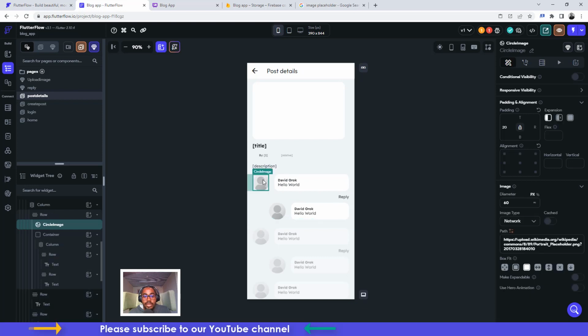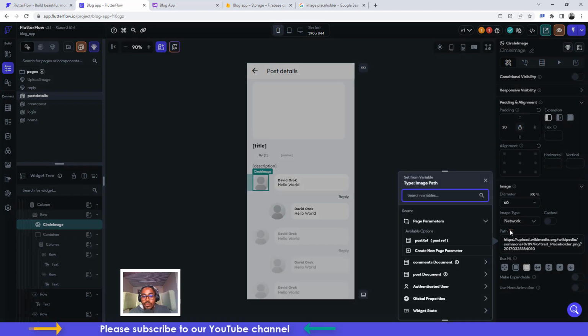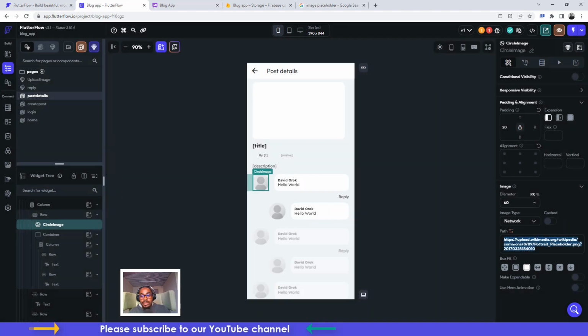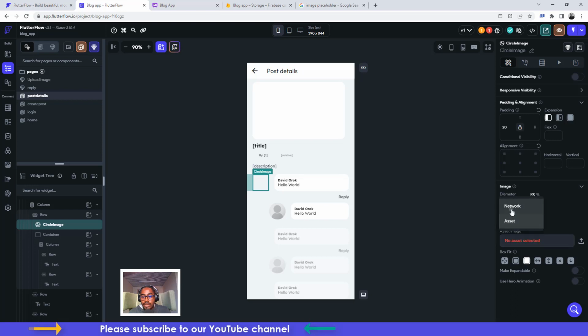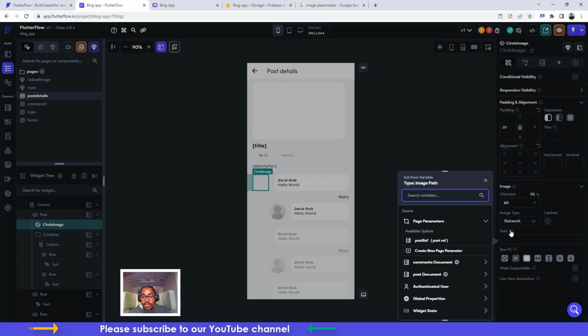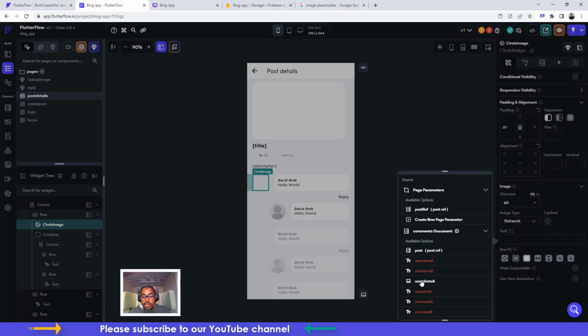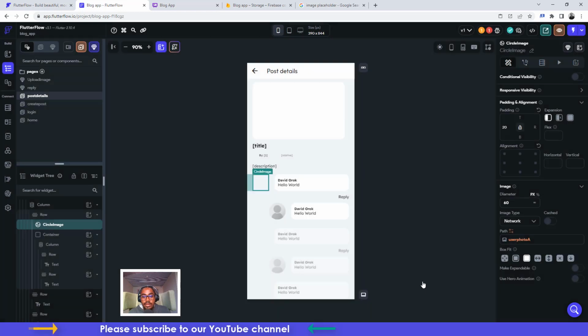So this particular image is going to be for, where is it? We want to be able to put the folder of the, let me copy this thing, guys. I'm copying this picture because I'll need to use it. So we say no, not asset, guys, it's network. So I'm copying this. This is the comments document. This is going to be their user folder A. That's the folder of the person who is commenting, right?